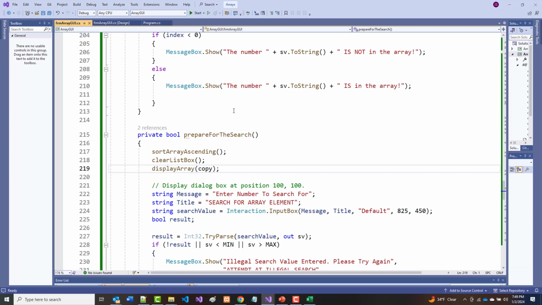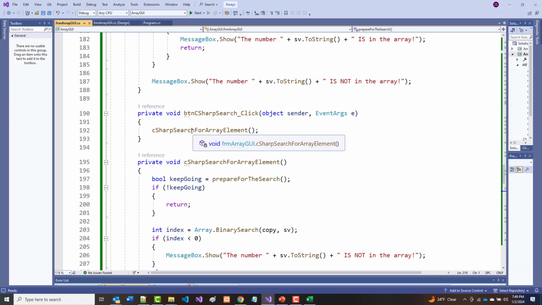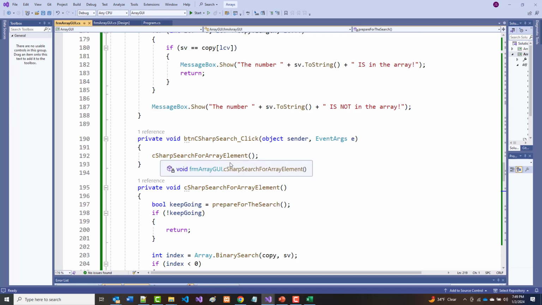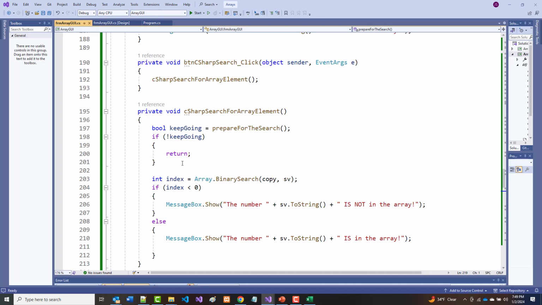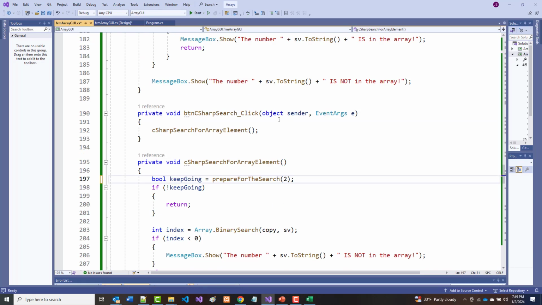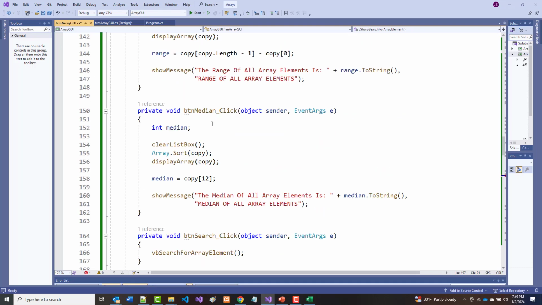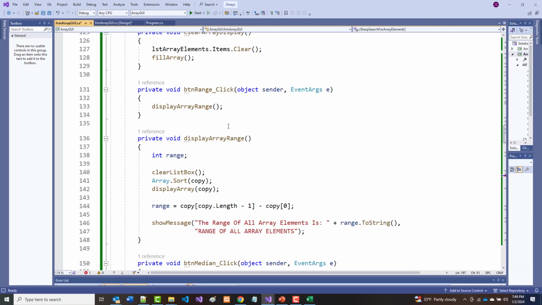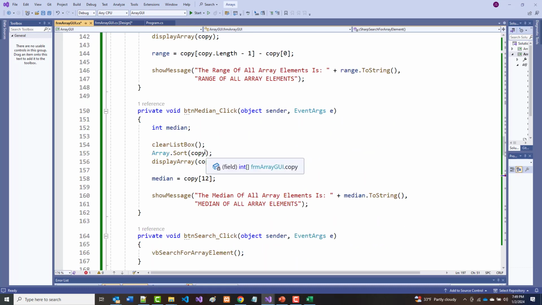All right, I'm gonna pass a number in here. So if it is a C# search and we're calling prepare for the search, I'm going to pass in a 2. And if it's a VB, because I'm doing that one first, I am going to pass in, where are you?